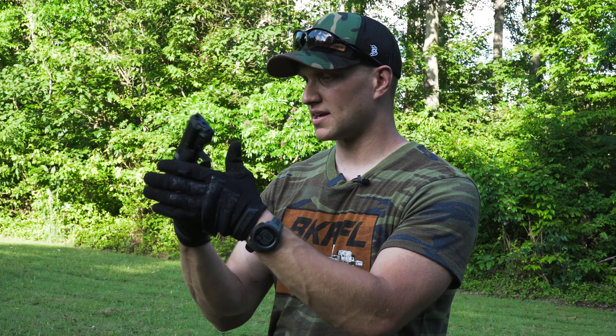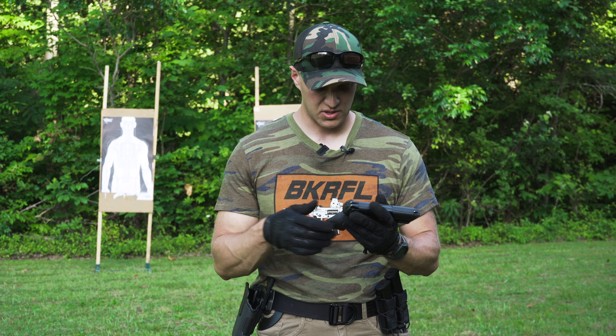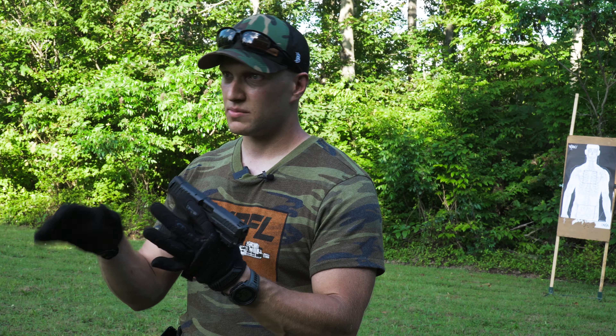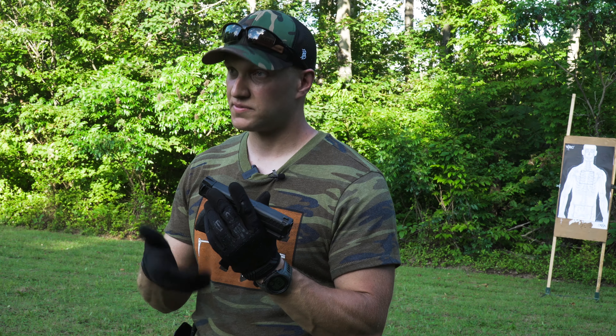They really thought of everything when it came to designing a gun for duty, combat, home defense, and self-defense usage. There's a nice pic rail so you can throw a light on the gun. The sights are luminescent — not tritium — so you need to expose them to light to charge them, almost like an old analog watch. There is also a striker indicator on the back: when the gun is cocked, there's a red striker visible, and when you pull the trigger it goes in, so you can immediately tell if the gun is cocked.